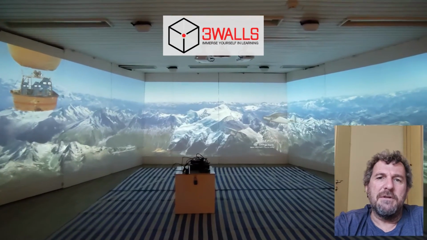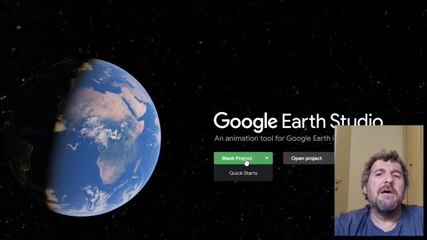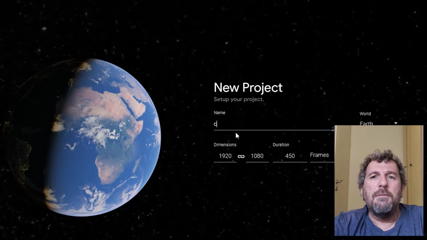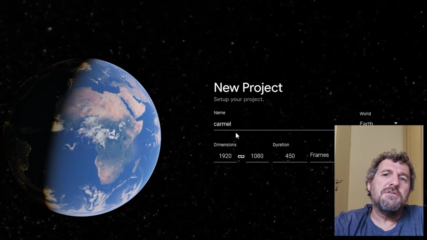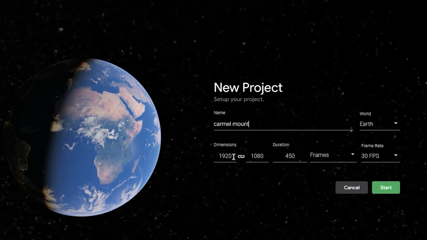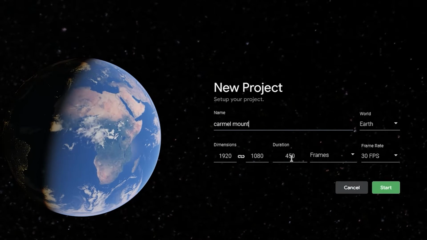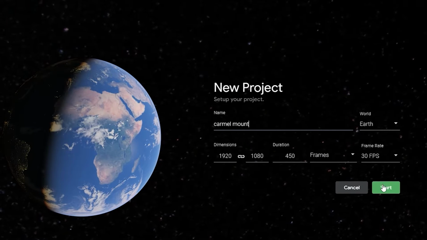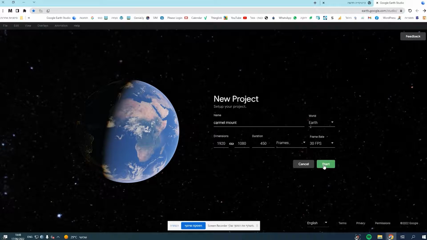How does this magic happen? As soon as I enter the app, I choose the blank project option and not a quick project. I prefer Full HD, but you can choose 4K or any other resolution if you wish. With 450 frames as the default, you will get a 15-second video. I leave the frame rate at 30 frames per second so that the video won't be too heavy.